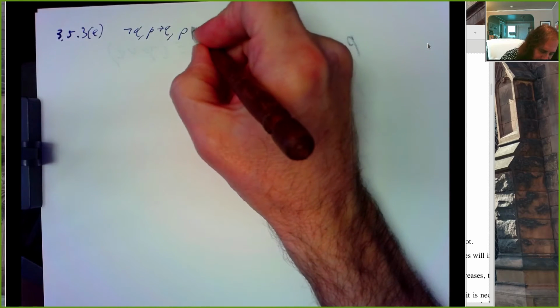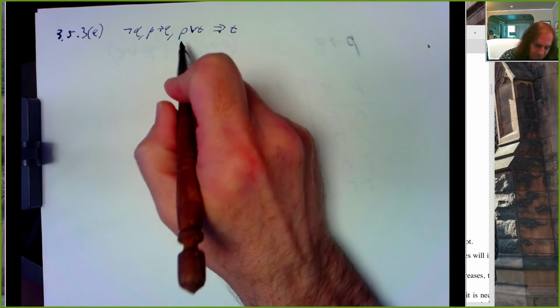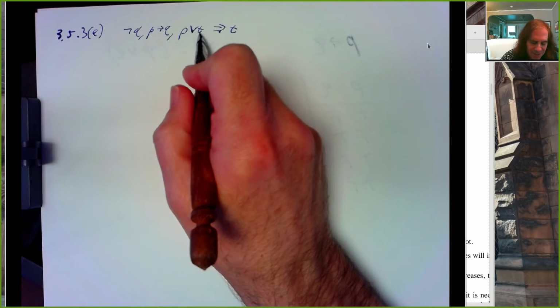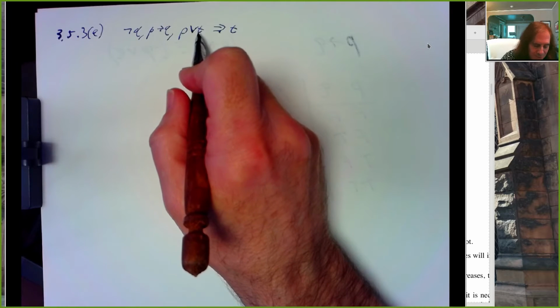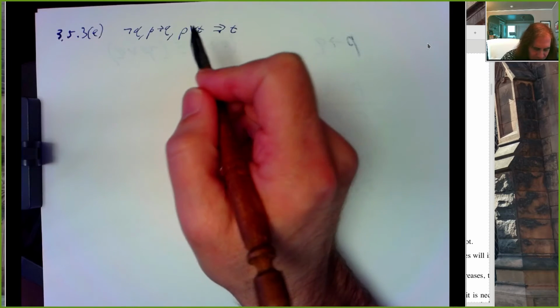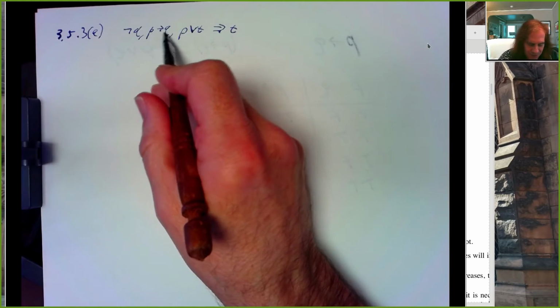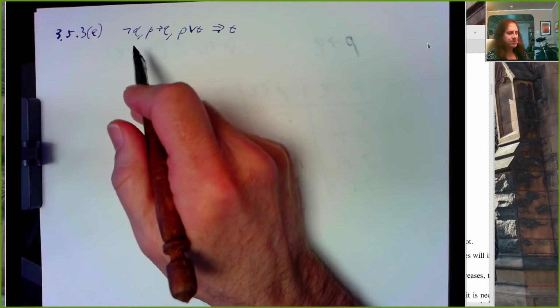But if that's the only thing I have that mentions T, that makes me think maybe I can do something to prove P is false. And if I know P is false, then that's going to prove that T must be true. And so how can I prove P is false? Well, here's the only thing that mentions P. And it says if P is true, then Q. And so you work from there. Or sometimes you just look at the statements and think, hey, I can use the chain rule here, or I could use De Morgan's law there. And you just sort of play around with it.